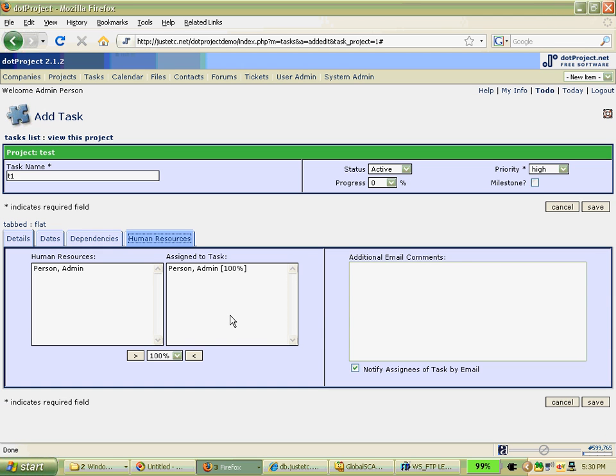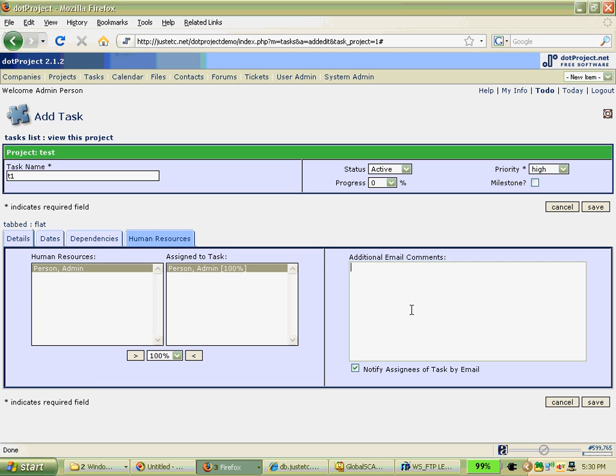And human resources, I think all the available human resources will be displayed here, and then you have to just click it here to assign all the human resources here. And actually when this task will be created, all the participants will get an email. I think all the project description and all the duration, everything they will get.